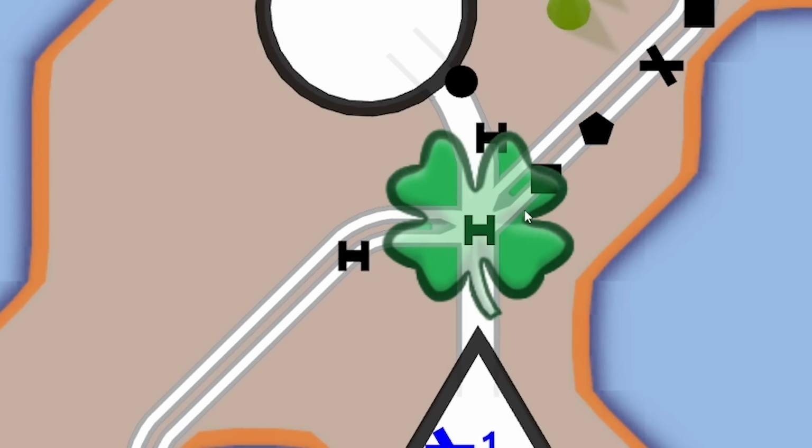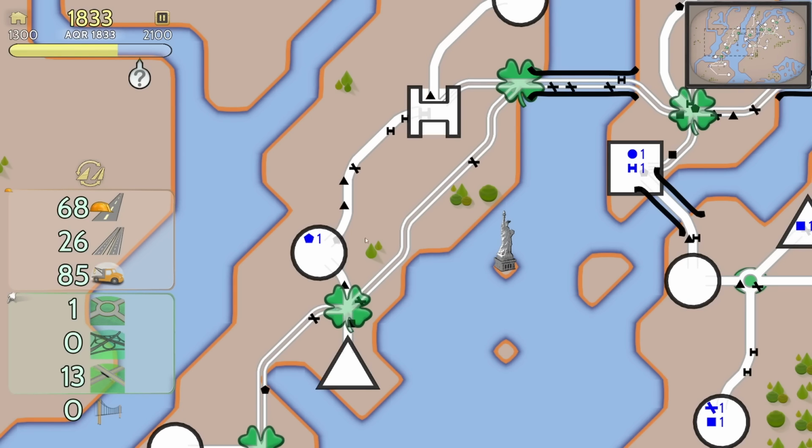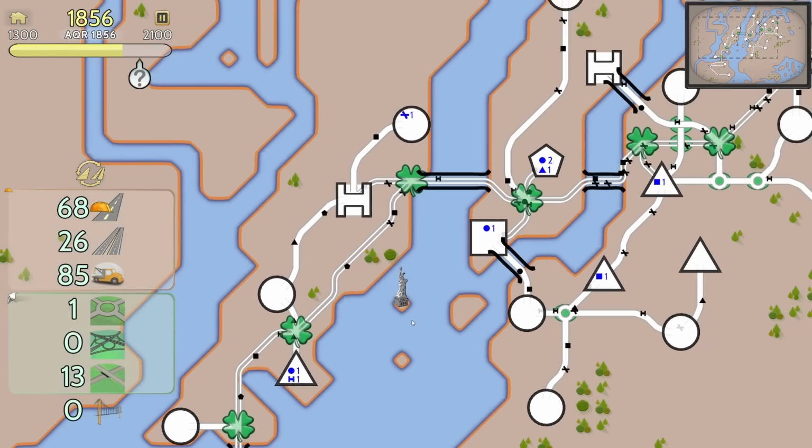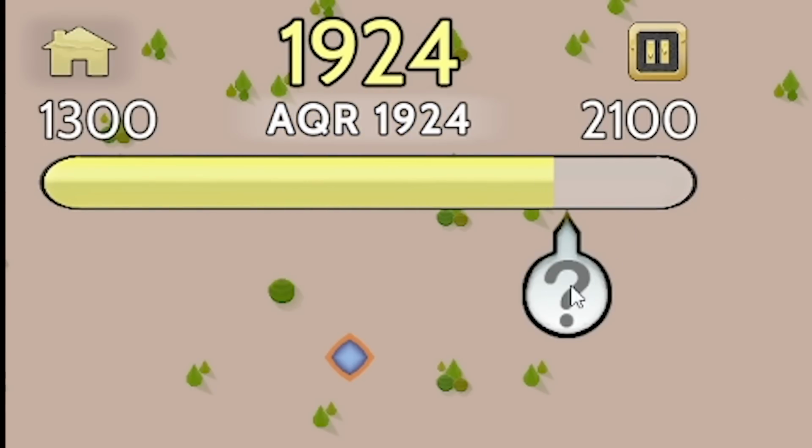Right, that went red, but only because we're building the cloverleaf. There's a lot of people trying to get to the hospital. They're going through the circle. That's probably okay for now. Yeah, liking this. You can see we get a bonus upgrade soon. This question mark one, I wonder what it will be.